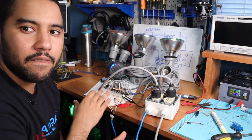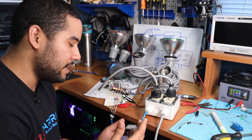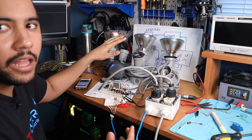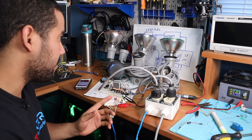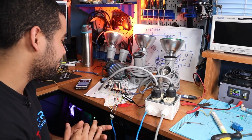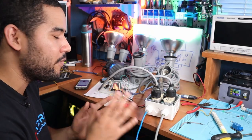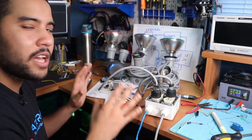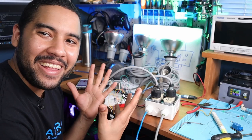And you can see it because I have the LEDs here, which are operating in more or less real time, while these lights will be lagging a little bit behind. So you can probably see it right now. Well, it's actually working pretty good now, but over time, I don't know if the relays get hot or whatnot, but it doesn't work as good as it should. But it still looks pretty damn cool, in my opinion.